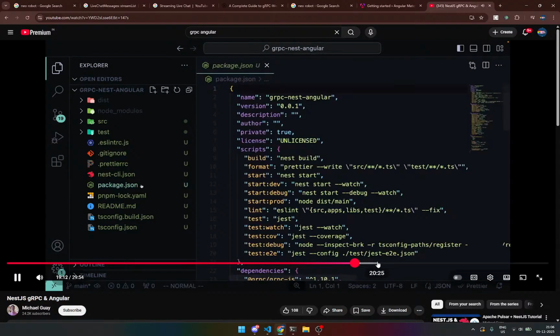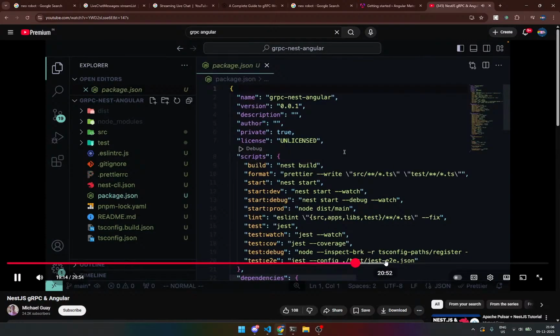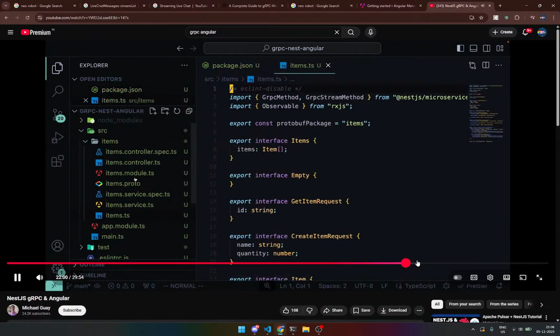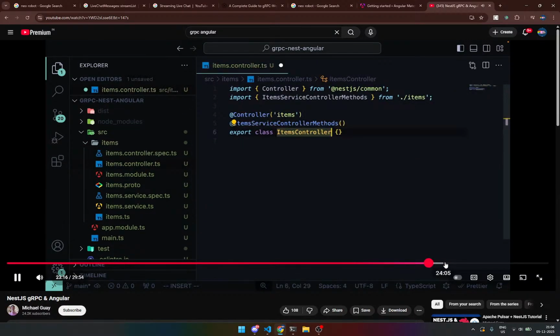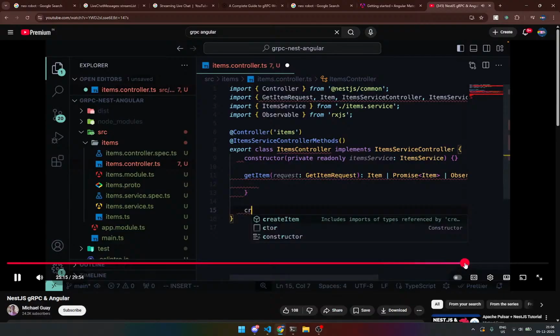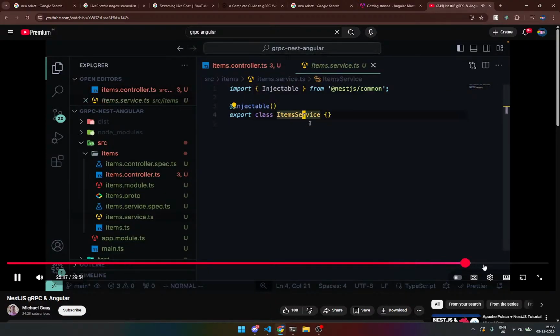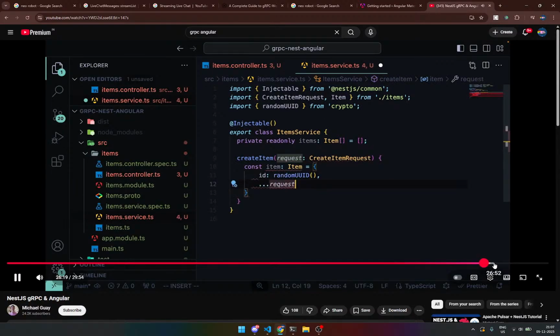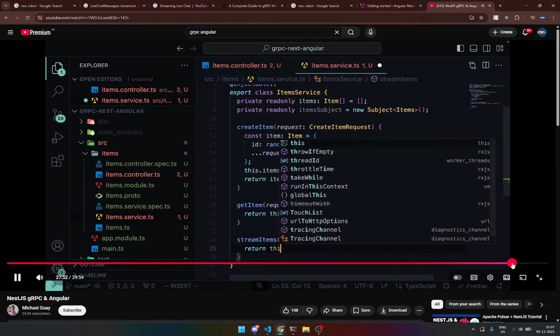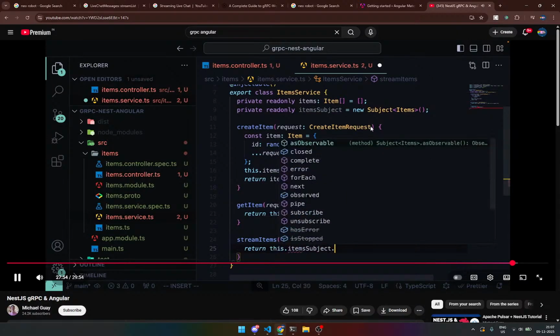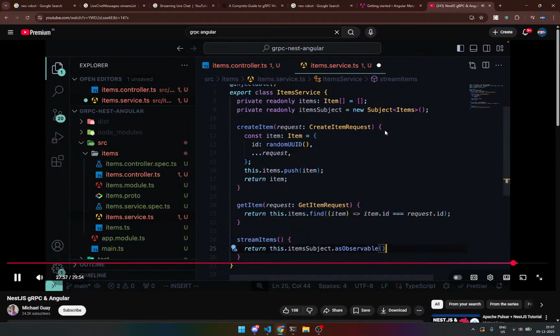So I want to go to our package.json now and develop a command that we can run to actually generate this TypeScript code, and we can include this to run every time we so that our gRPC in our proto, so this is type safe, do the same thing for on these items. All right, so the first thing I want to do in the item service is actually maintain the state, read everything else on the incoming create item request to dot item subject dot as observable. So Where it's is going to he go ahead use?